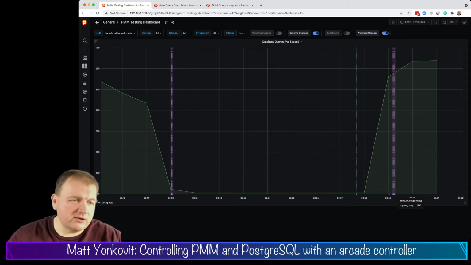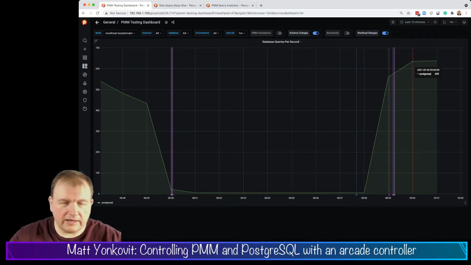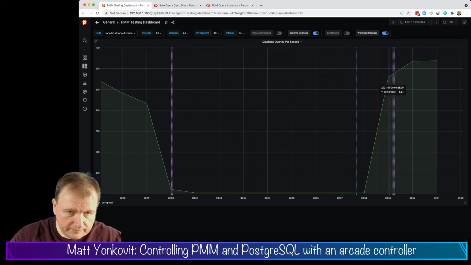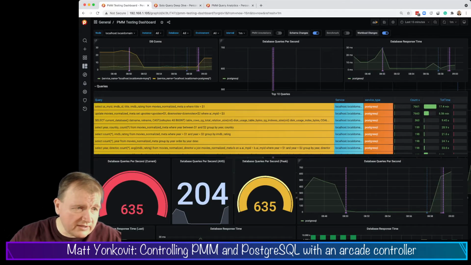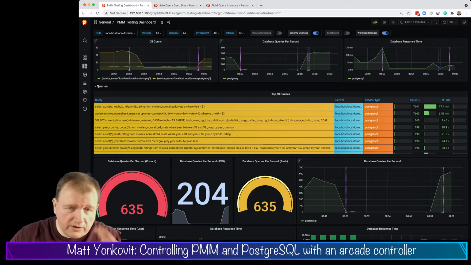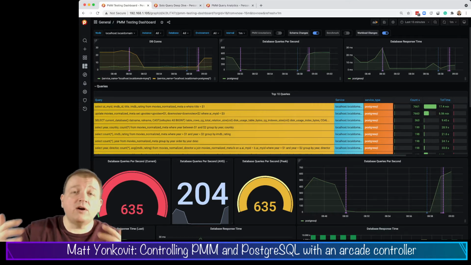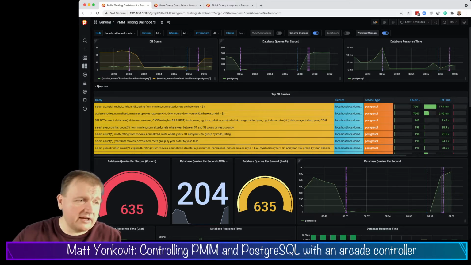So you can associate this increase in workload with this increase in database queries per second. It's within kind of one iteration either way of those. So that's why we saw the increase. Now, you can see that we're running those 6 threads. We've got 635 queries per second right now, so we're at the peak of what we have been running at. Right here's the current. You can see that we're at that peak again.